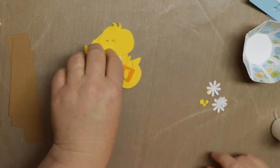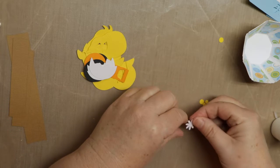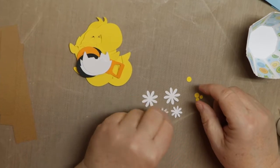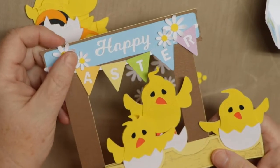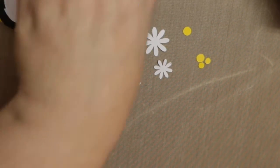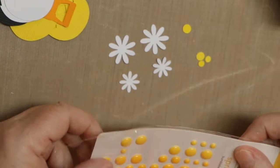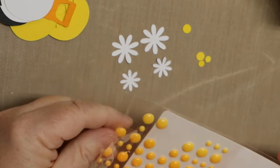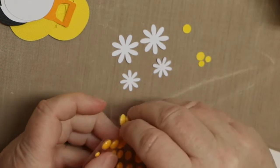And then we have, let's do these flowers really quick. I'm not going to put the middles on, but we have 2 different size flowers. You could make as many flowers as you want, but there's 4 of them, 2 of each size. And as you can see, I just have them going up here. If you want to add the middles, you could do that. I have decided that I'm going to use some enamel dots for the middles instead of that, but I have them just in case. You can see I'm just going to add a little enamel dot to the middle. I can do that right now, actually.